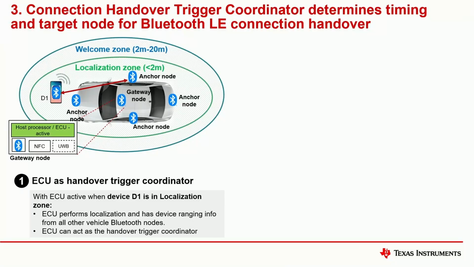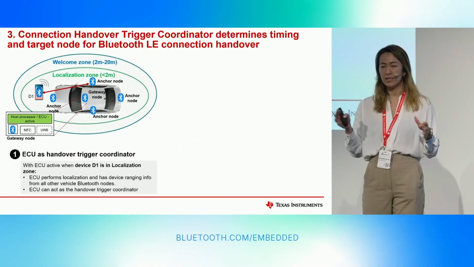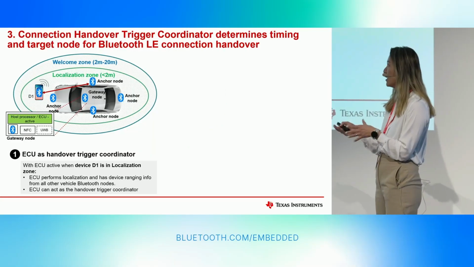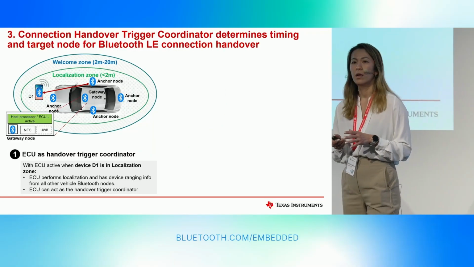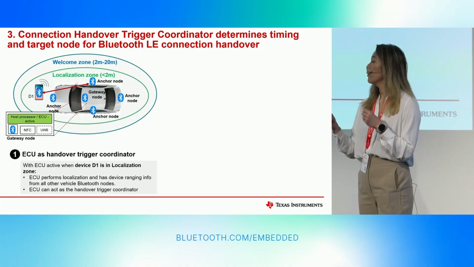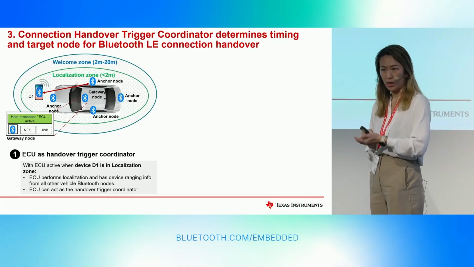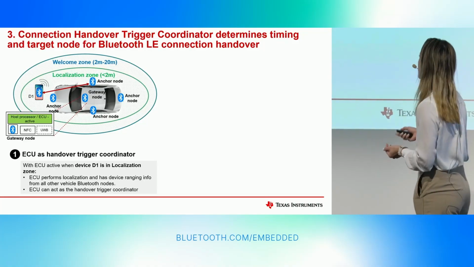Then the gateway node can say, hey, and on top of that, you also have the channel sounding data coming out from this node. So you will do all the comparison and then say, hey, actually you are closer. So that transfers the connection from this one to this one, right? So there is someone summarizing the data, and the data comes from all the different methods, from channel sounding, from RSSI, right?